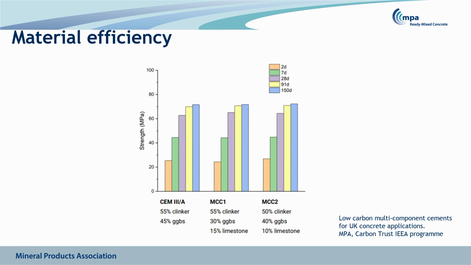In multi-component cement 2, we've reduced the clinker proportion and we've reduced the GGBS proportion. So we've saved some clinker. We've also reduced our usage of GGBS, which can be used in a second concrete to reduce the embodied carbon of that. But the key point here is that although we've done that, the strength performance of these three cements is similar. There's no change. So we've actually reduced embodied carbon, we've saved a material which has constrained resource and produced a concrete of the same strength.